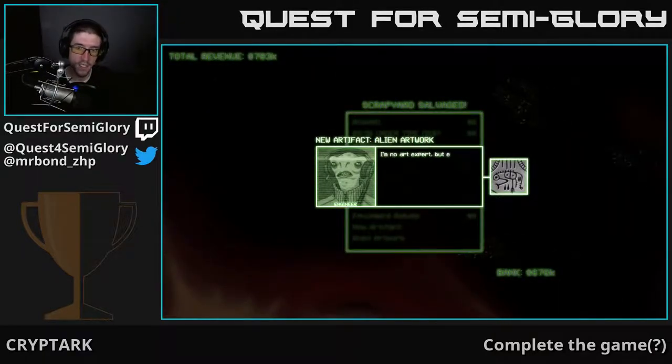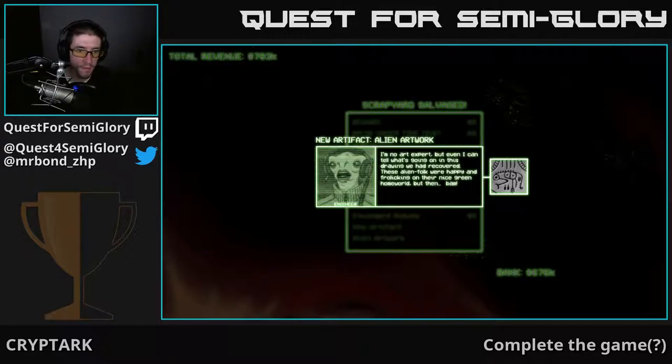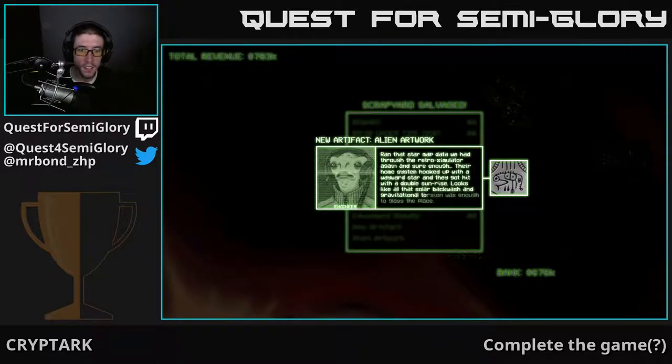I'm no art expert, but even I can tell what's going on in this drawing we had recovered. These alien folk were happy and frolicking on their nice green home world. But then, bam, a second sun shows up and crashes the party. Ran that star map data we had through the retro simulator again, and sure enough, their home system hooked up with a wayward star, and they got hit with a double sunrise. Whew! Looks like all of that solar backwash and gravitational torsion was enough to glass the place.